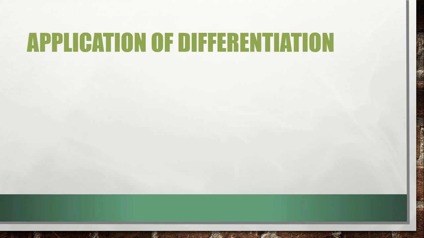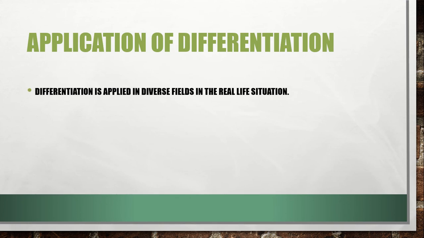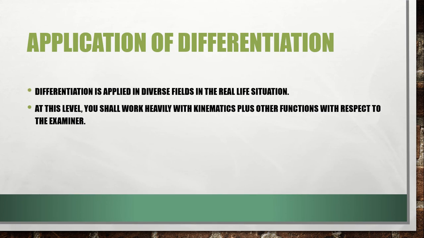So basically, if you have a big term and you want various finer details to explain that big term, you apply differentiation. So differentiation is applied in diverse fields in real life situations. At this level, you shall work heavily with kinematics plus other functions with respect to the examiner. Now I've just summarized a lot of things there.